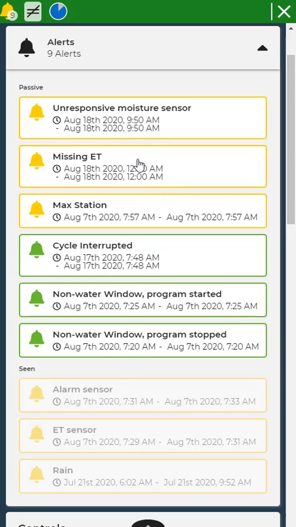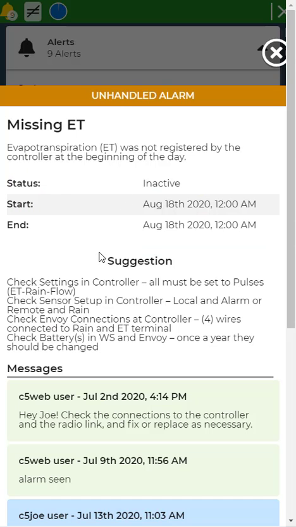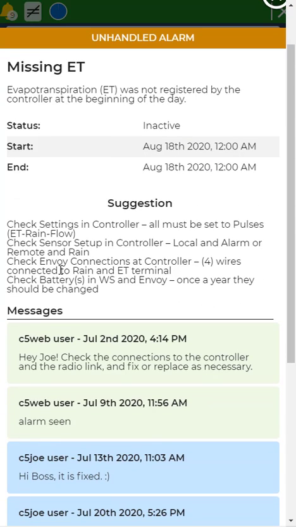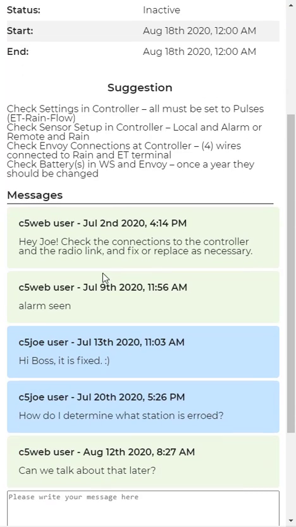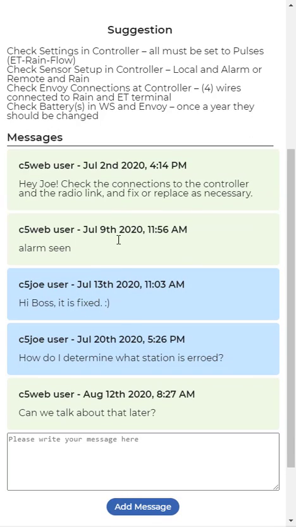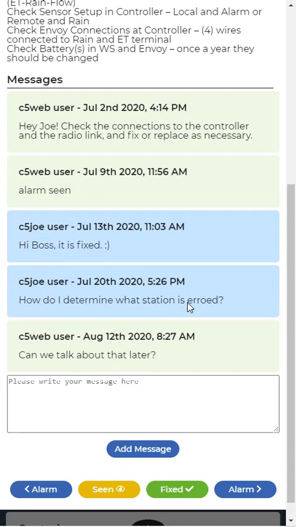And then we'll get into, say, missing ET. And so what we'll do is we'll have an explanation of what the alarm is, and in fact it's inactive because it started and stopped. Then we'll give you suggestions as to what might be the problem, and then any messages where you can come in and type your response in the field, so it goes back to the management team to see what's happening with that particular alarm.